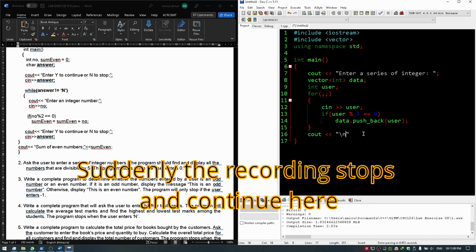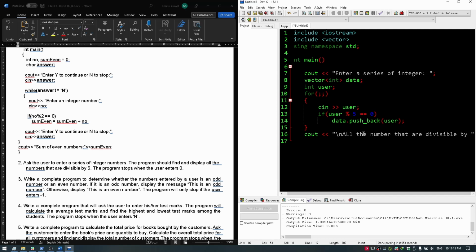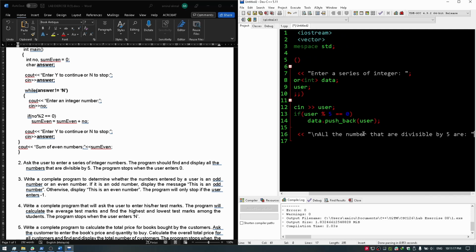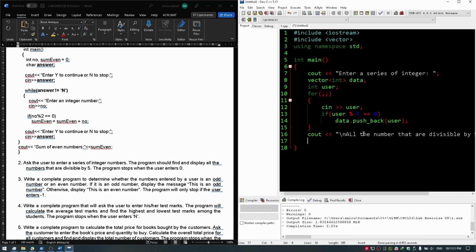So all the numbers that are divisible by 5 are in a line here, and then we can do a for loop, for const int element in data, cout element.